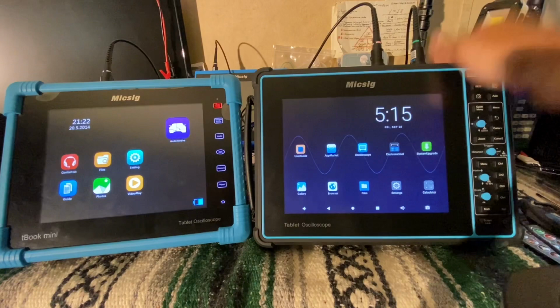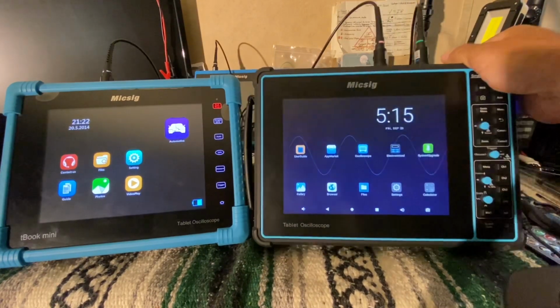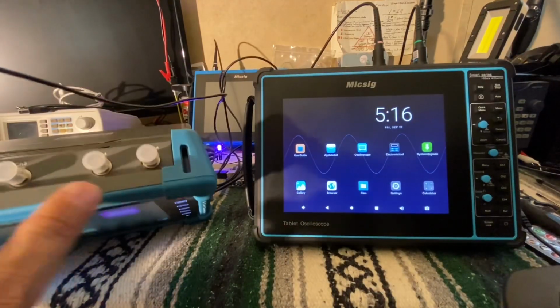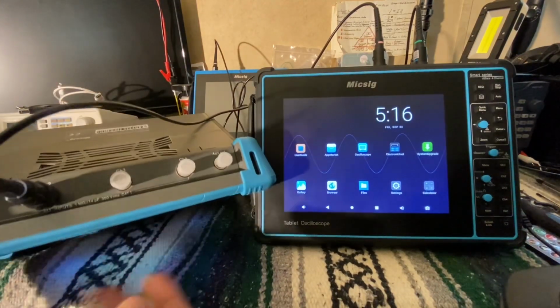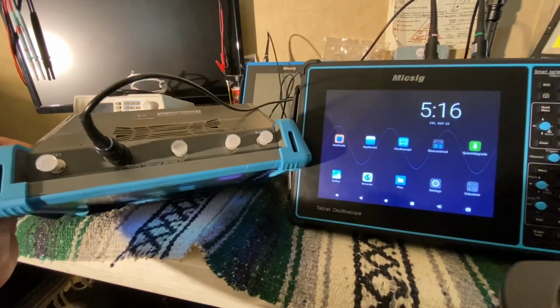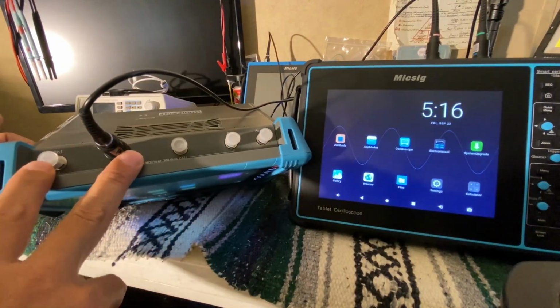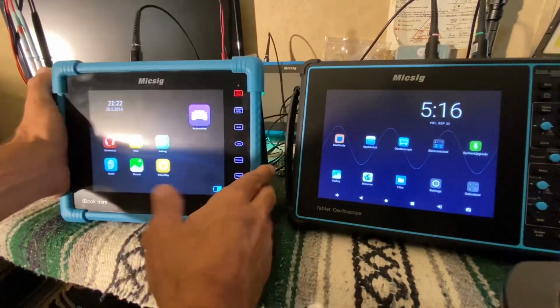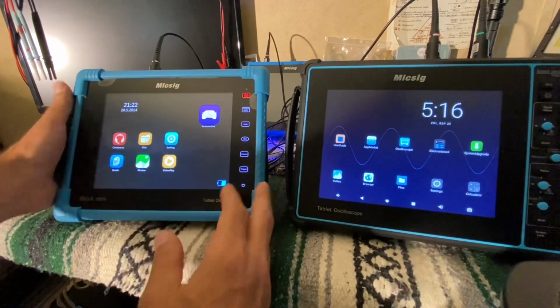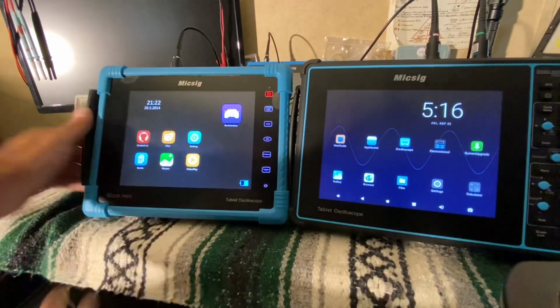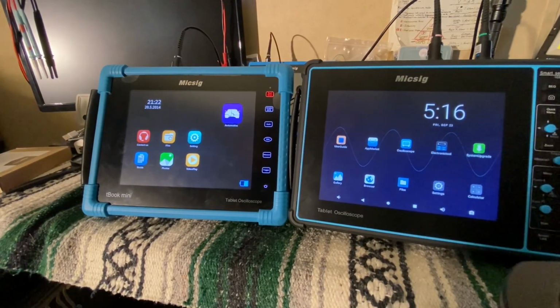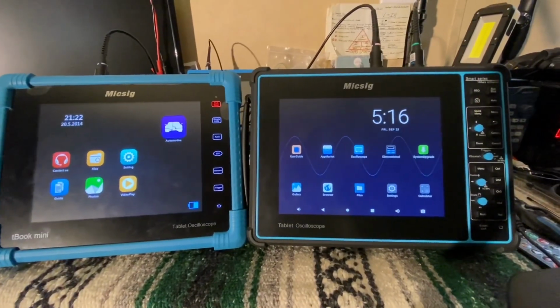And then you have the newer SATO 1004 and ATO 1104. The 4 is because it's a 4-channel scope. They have an 1102 that's a 2-channel scope. I would not recommend getting a 2-channel scope if you're new to automotive diagnostics. I mean, yeah, a 2-channel is better than no channel, but I would bet my money if you got a 2-channel, you will eventually, probably sooner than later, be upgrading to a 4-channel.